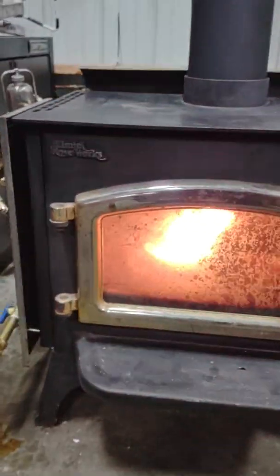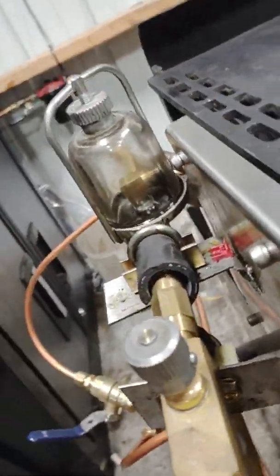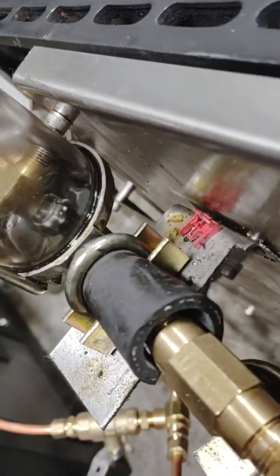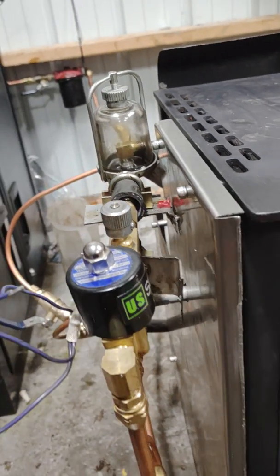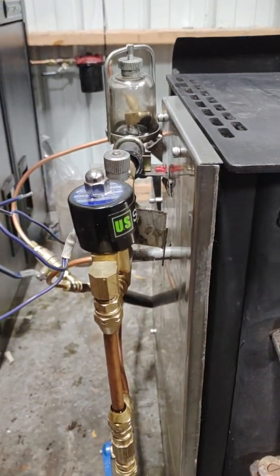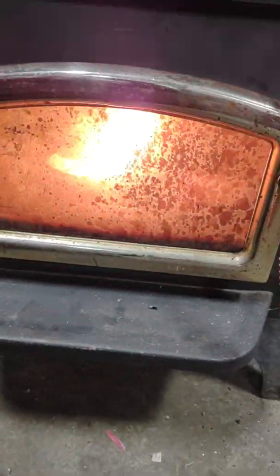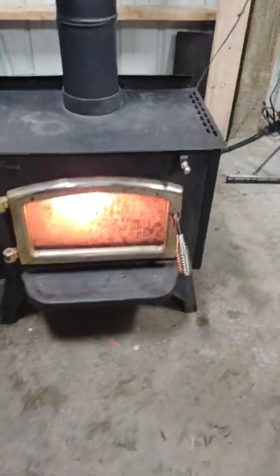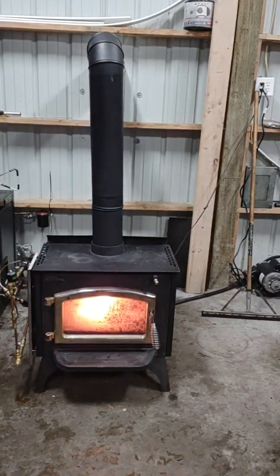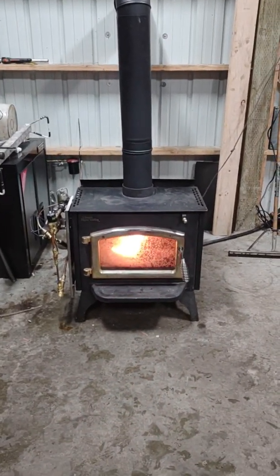I haven't got the electronics hooked up yet, but the way it uses oil — you can see there on the gauge — it just barely uses it. With 250 gallons outside, I should have enough for a long time. Thanks to Mr. Two Jeffs One, this baby is 100% operational and I even got the chimney all plumbed in finally. Catch you later.